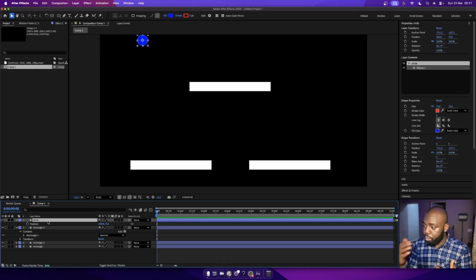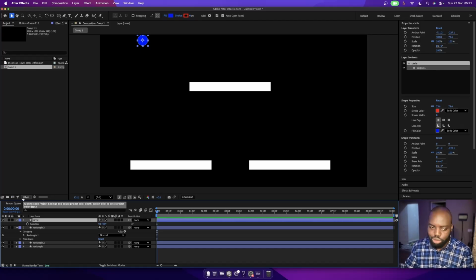We have multiple like that. A is for anchor point, P is for position, T is for opacity, S is for scale, R is for rotation. We have plenty of those, and putting it in your head is very easy. I think the only one that doesn't follow the actual first letter is your opacity, that is T. But if you think about it, opacity, that's why it's T.